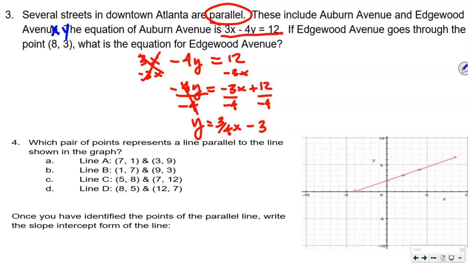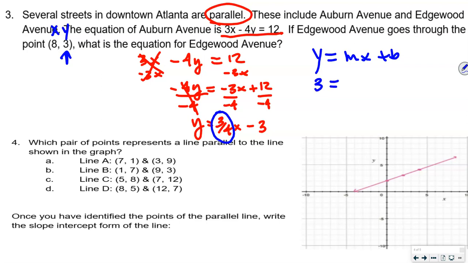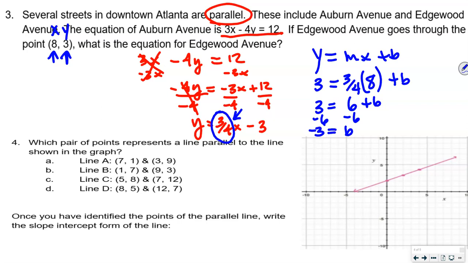Okay? Now what we're going to do is take this point, x, y, and plug it into the equation y equals mx plus b with our slope. And there's our slope right there. So we're going to take our y right here and sub it in. Then we're going to take our m right there, 3/4, and then our x right here and do 8 plus b. So if you do 3/4 of 8, you get 6. You can do this in the calculator, okay? So this is 6 plus b. Then we subtract 6 from both sides. So our b is equal to negative 3. So there's our b, and there's our m. So our equation is y equals 3/4 x minus 3.